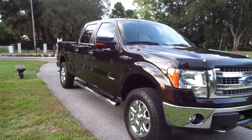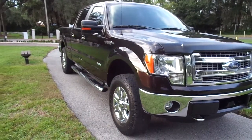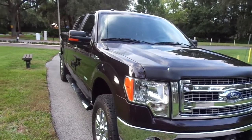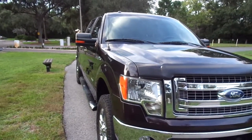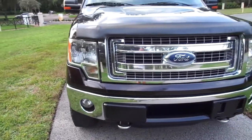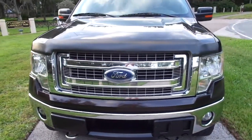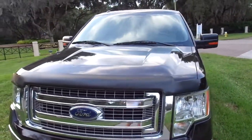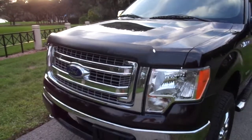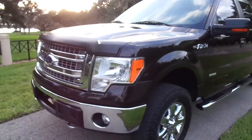Hello folks and welcome here once again to Divine Fine Motors. Thank you so very much for being here. God bless you and your family, and I mean that. Folks, congratulations on finding this one. I just got this truck home about a half an hour ago, and this is how I bought it from the Ford dealer it was traded in. It is absolutely in what I would describe as pristine, just immaculate condition.